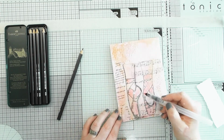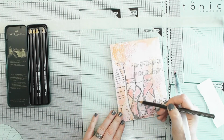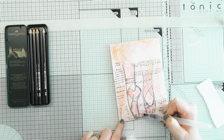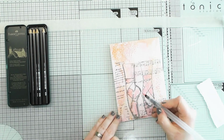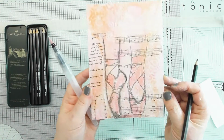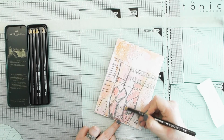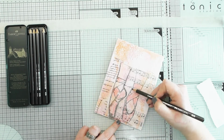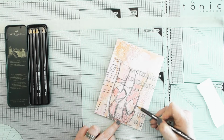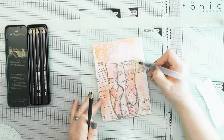So that's quite nice. I can't get too much down this area because of the Mod Podge, and I don't want to go too hard with the pencil and then risk actually ripping the tissue paper. So that's not too bad. All I'm doing, as I said, is just creating a little bit of shadow. So I'm going to do the same on this one as much as we possibly can. Okay, so a little bit of water.